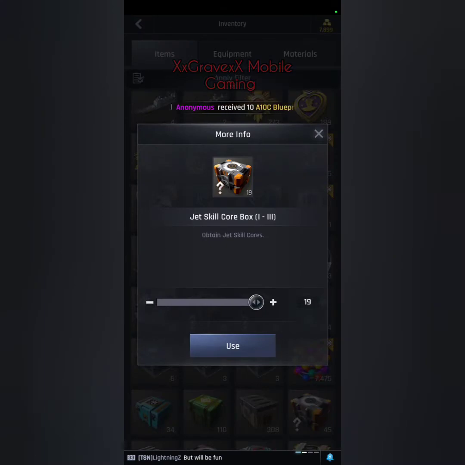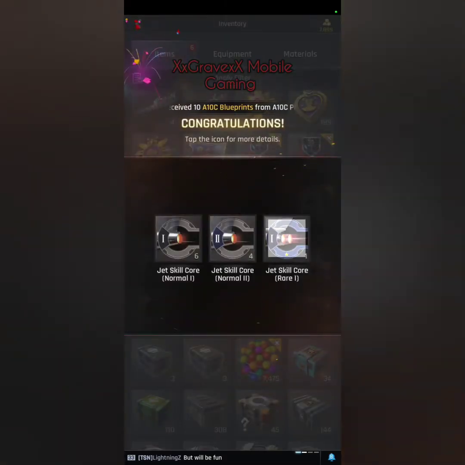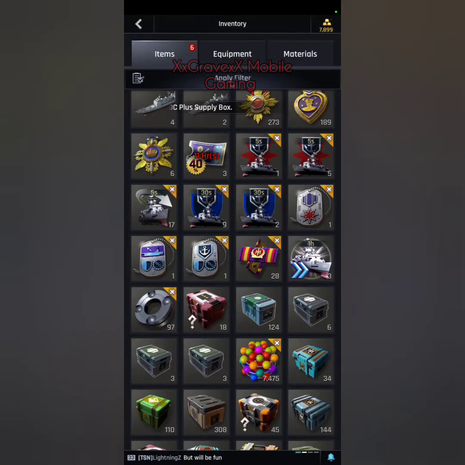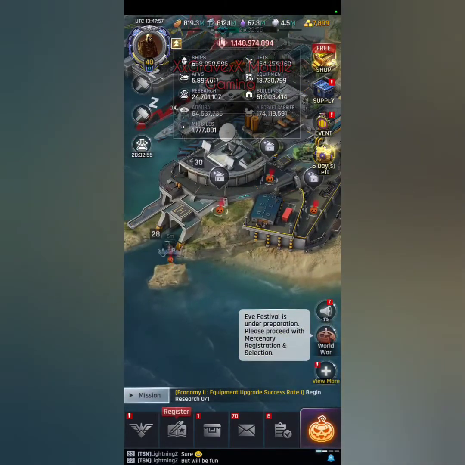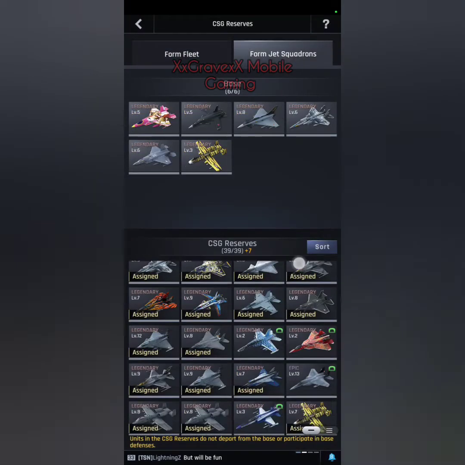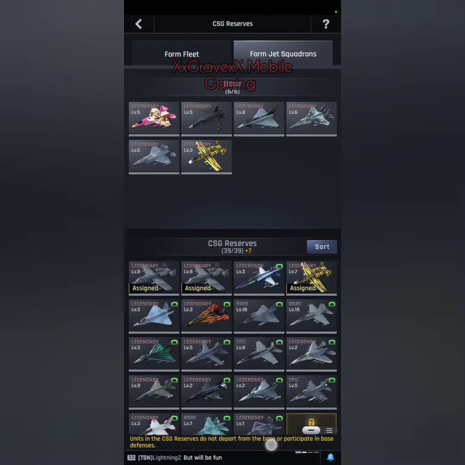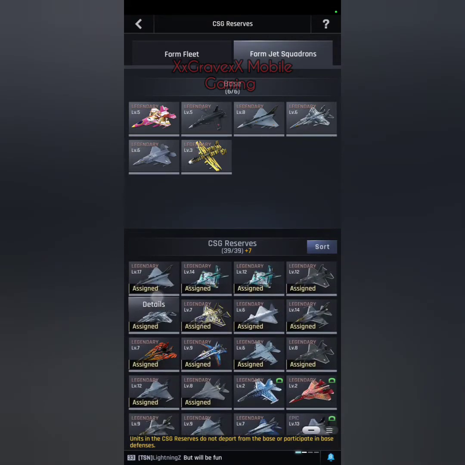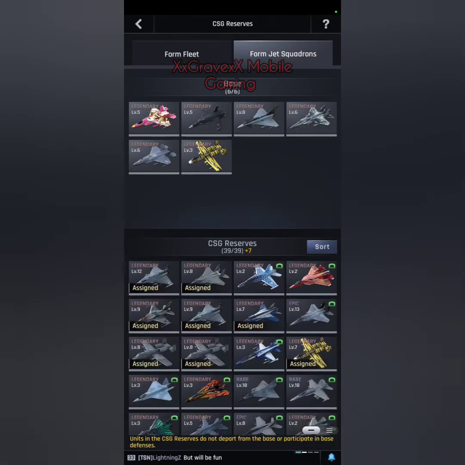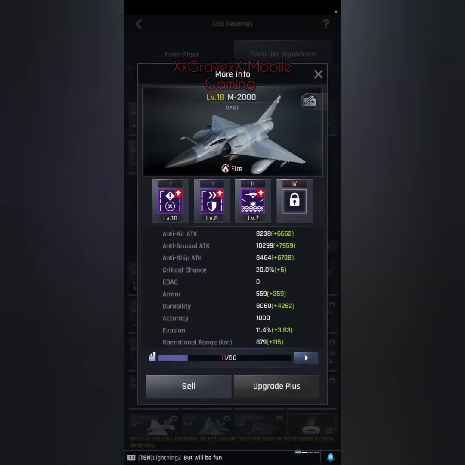These are Jet Skill Core boxes. They will give you anything from your normal to legendary skill cores. Your skill cores will go into your form jet squadrons, and now the key is to do one jet at a time. Sometimes that's not possible, especially when you have 200 rare ones and 5 legendary.